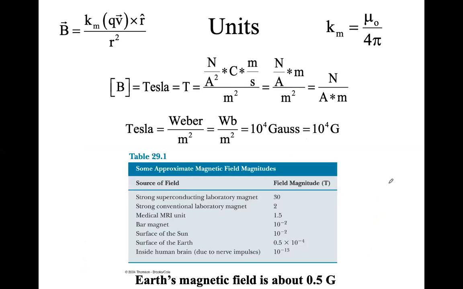I have to say a few words about units because we've got to do that. Let's see. A unit of magnetic field named after a guy named Tesla. I find it interesting that Newton per Coulomb or volt per meter are what we use for electric fields. When we have a similar set of parameters like that for magnetic fields, we named it after Nikola Tesla. The symbol is T. If you look at the equation, okay, this magnetic constant has units of Newton per amp squared. The charge has units of Coulomb. A velocity has units of meters per second. And then, of course, a distance has units of meters squared.